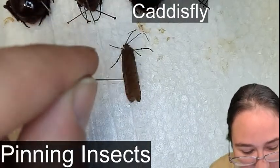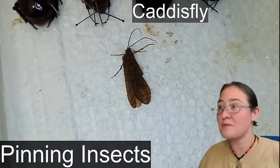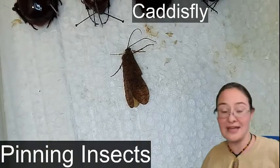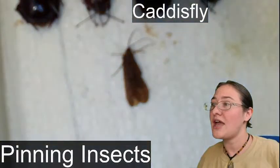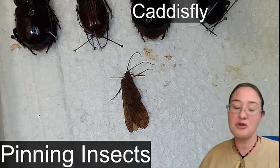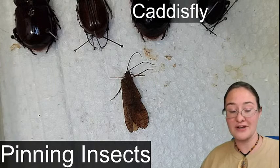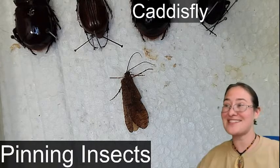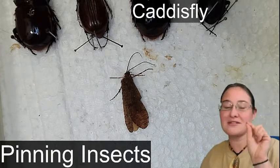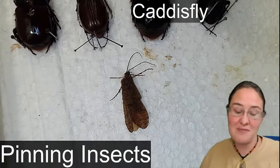My caddisfly. There are two ways that you can put a pin through this guy. The first is you want to put a pin through the very center of the thorax, and that is what you would do if you were spreading it, right? If you were spreading its wings to show it off, you would put the pin through the center. Because we are not going to be spreading our caddisfly's wings, we're going to be keeping them nice and tucked and controlled. You can make sure that you put it in the thorax, but instead of putting it centrally, you put it off to the right, even though we're not putting them through elytra.